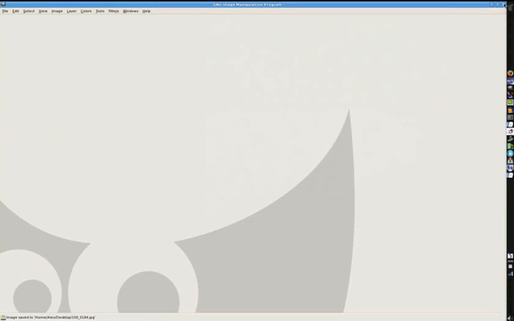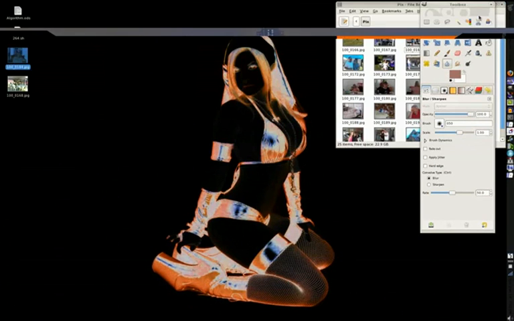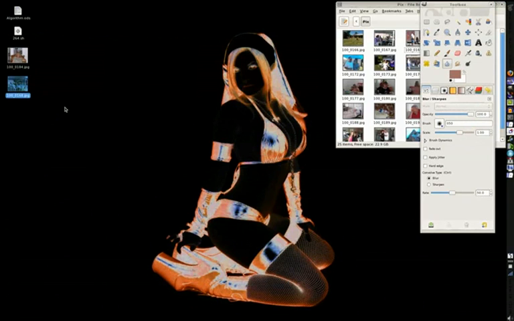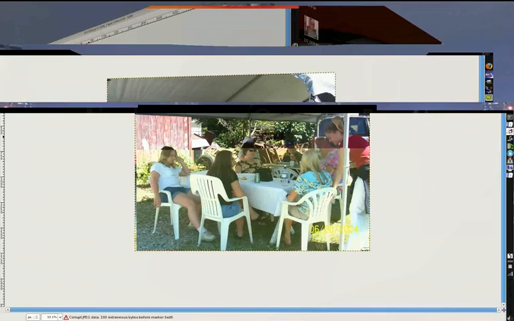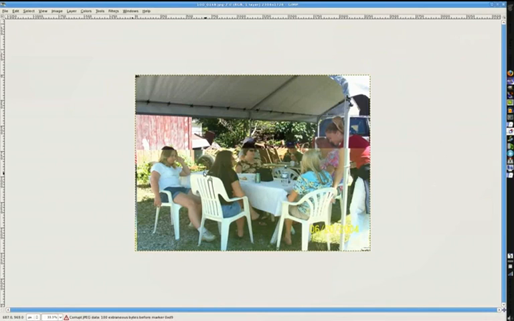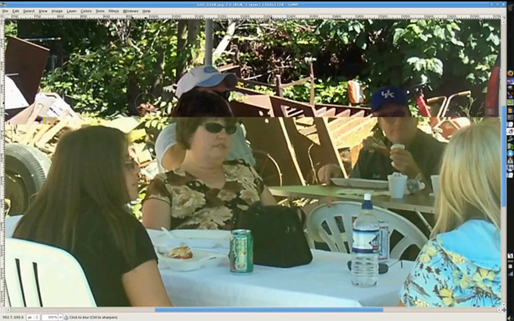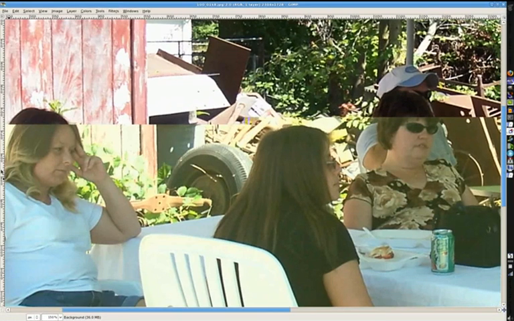There was one other image that I was going to cover, or repair as an example, but I don't think it would be necessary. Let me open it real quick. Yeah, it's pretty much the same exact thing. You're going to have a part where the image starts on another line. For example, the line cuts across here, but it actually starts up here higher. And always watch for that.